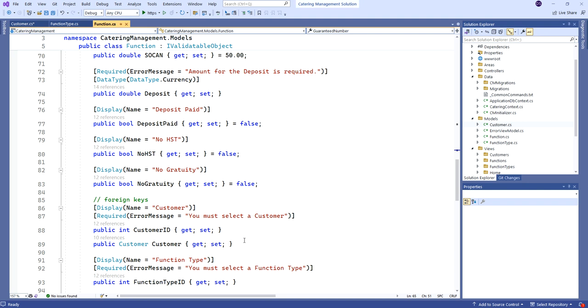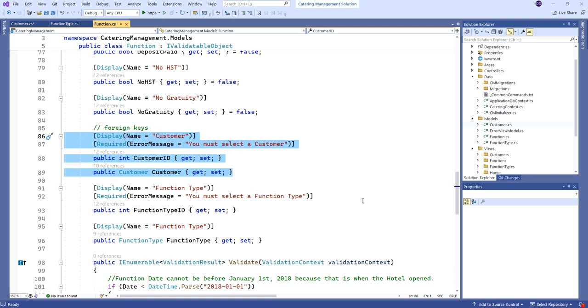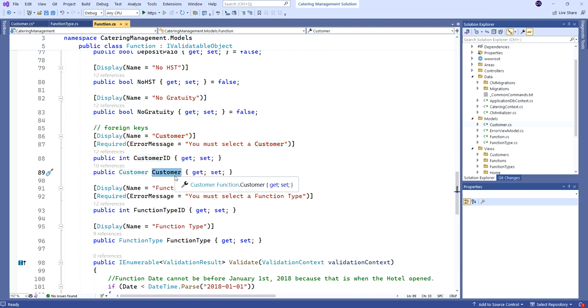Now we come to the foreign keys. So here we have for the customer, basically, the most important thing to maintain the relationship is having the customer object in our plain old CLR class. But along with that, we have the integer for customer ID.